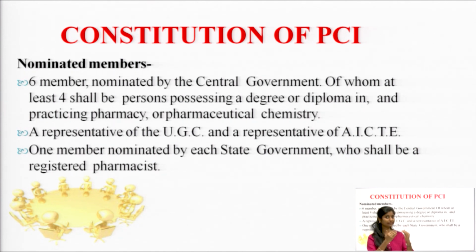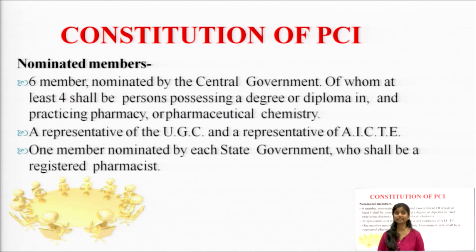जो कि फर्स्ट पॉइंट था हमारा इलेक्टेड मेंबर्स का, कि 6 टीचर्स होने चाहिए जो UGC देता है. सिमिलरली यहाँ पर 6 टीचर्स फिर से होते हैं, लेकिन वो सेंट्रल गवर्नमेंट अपॉइंट करता है, नॉमिनेट करता है. वो जो 6 मेंबर्स हैं again वो डिप्लोमा या डिग्री किए हुए, जो फार्मास्यूटिकल केमिस्ट्री, फार्मेसी, फार्माकोग्नोसी, फार्मा, जो हमारी स्पेशलाइज्ड ब्रांचेस होती हैं फार्मेसी में, उनमें से कोई एक मेंबर होता है.